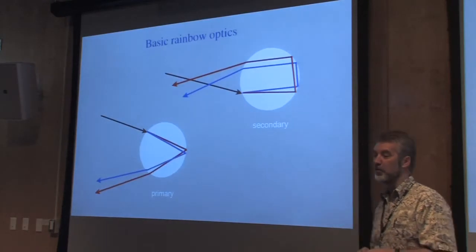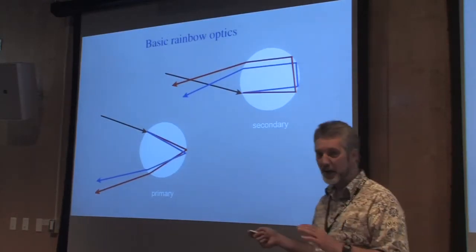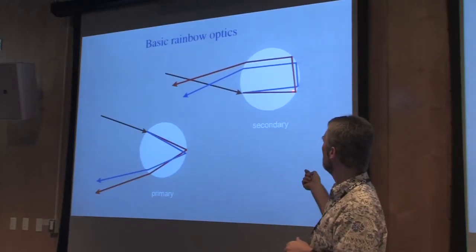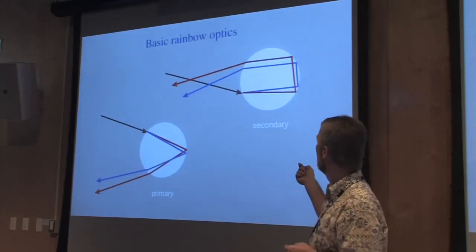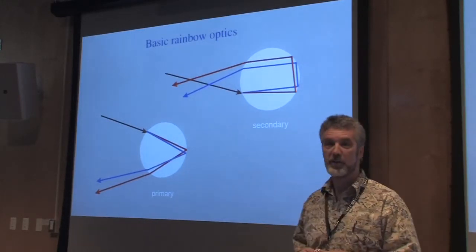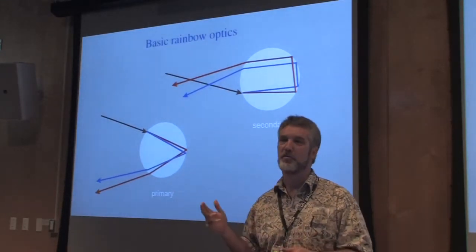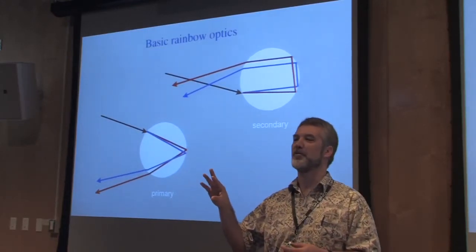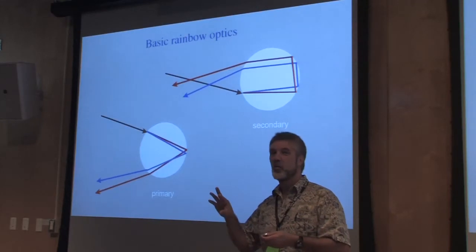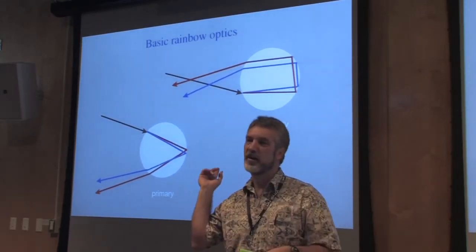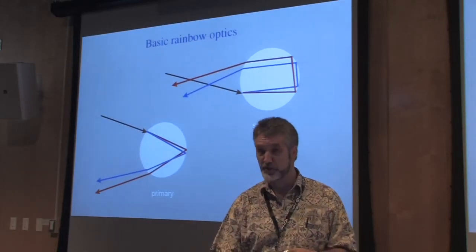With a double rainbow, the secondary rainbow, it's the same thing except the light's coming in at a different angle. We still have a refraction, but we have two reflections at the back. And then we have another refraction here. And the color order is reversed. And so you can see, because of that extra reflection, we get the reversed color. So the answer to the question that your grandmother or child will ask, why are the colors reversed in a secondary rainbow, is because of the extra reflection at the back of the raindrop. It's a mirror.